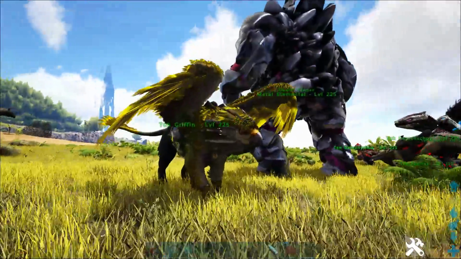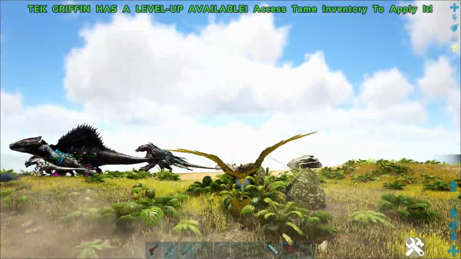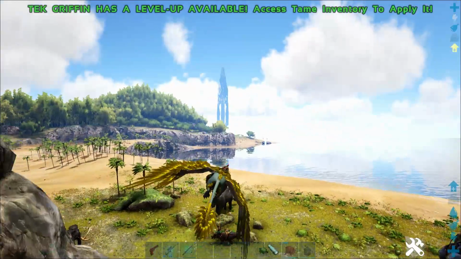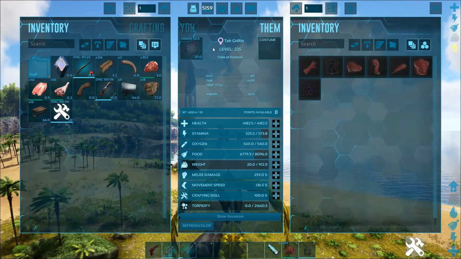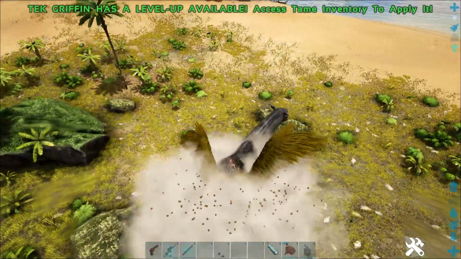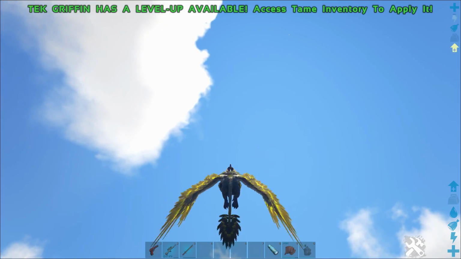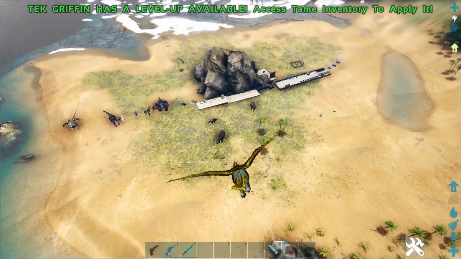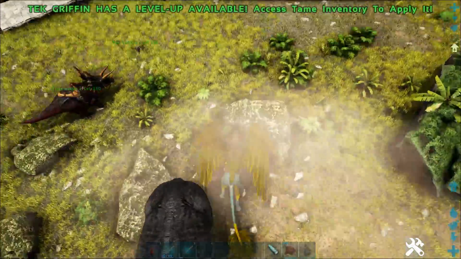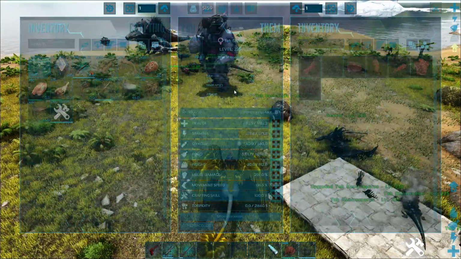So next is the Tek Griffin. There's not that much different to these guys. They're a bit faster. They have better turning. They can be bred now, and they have genders. So you can get imprints on your griffins. And they have a more powerful dive bomb. Wait, that was a failed dive bomb. I'll just go a bit higher. Okay, this time. Yeah, 1450 damage. And I haven't even pumped his melee damage much, besides him being a high level.